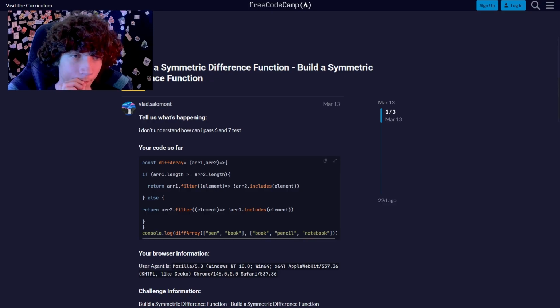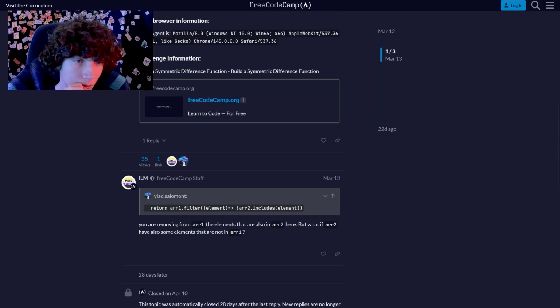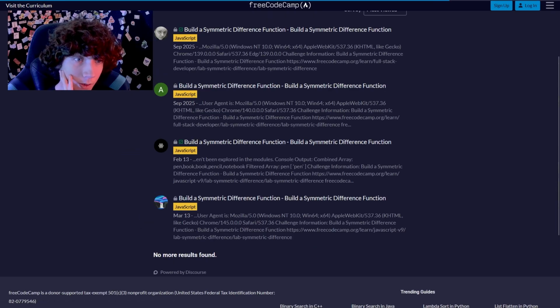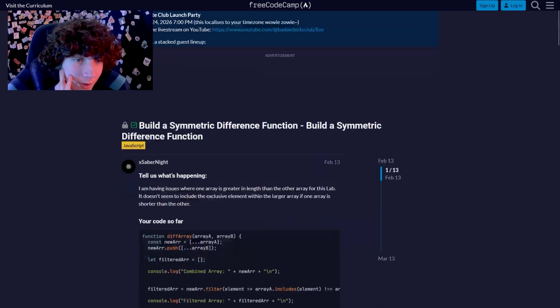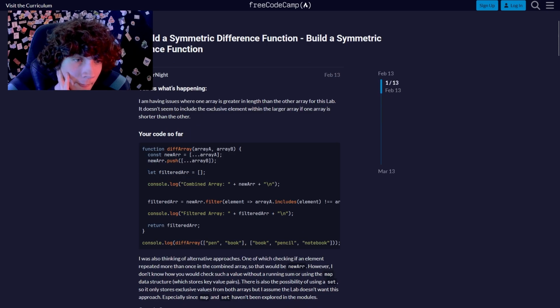Wait, I can pass, got so fast. Those ones have animations when one array is greater in length than the other array for this lab. It doesn't seem to include the exclusive elements within the larger arrays. Lab filter.